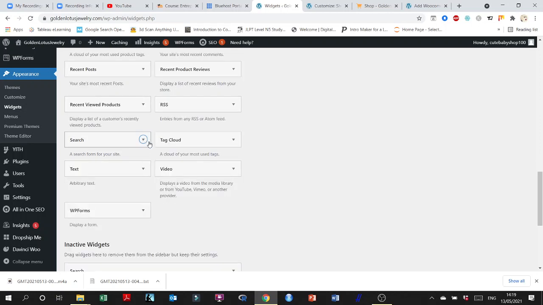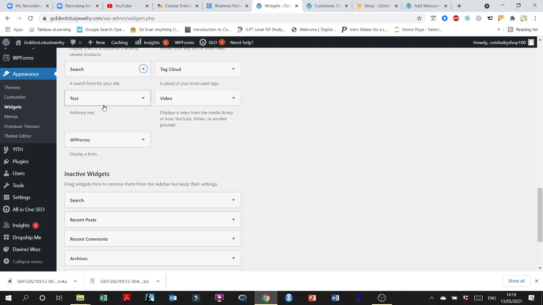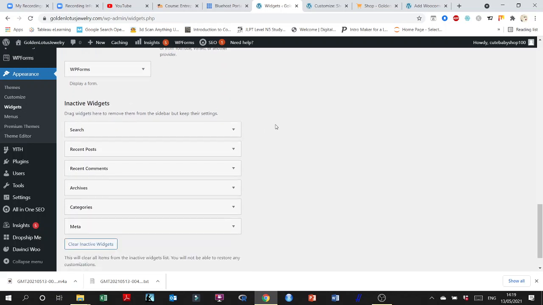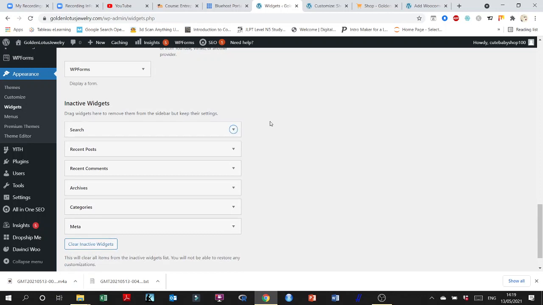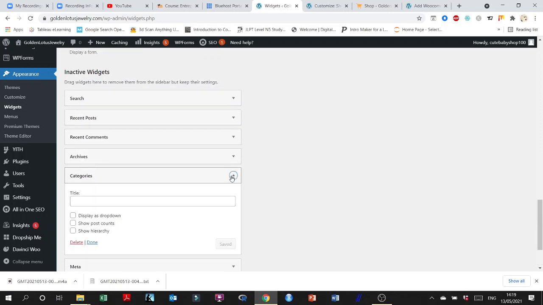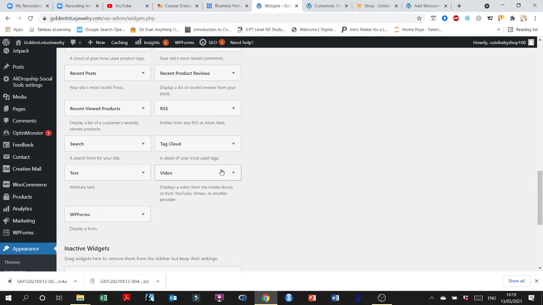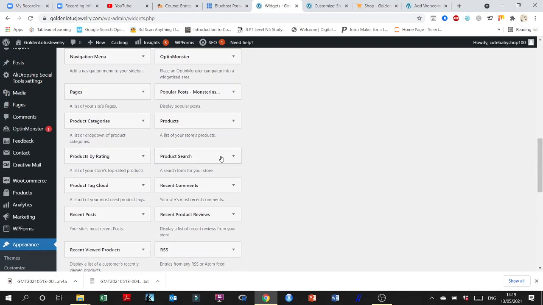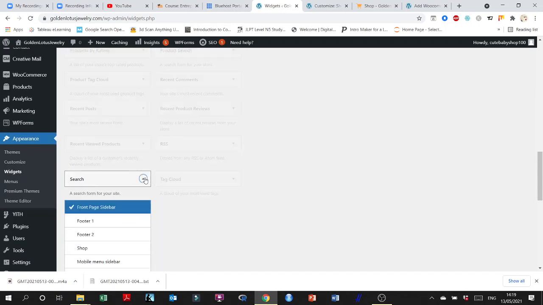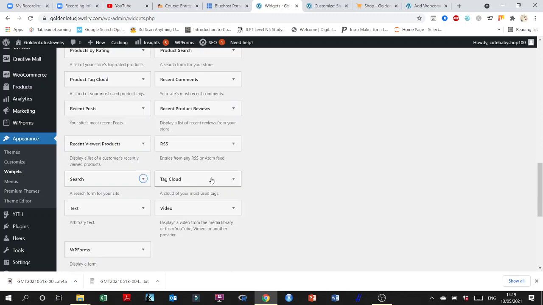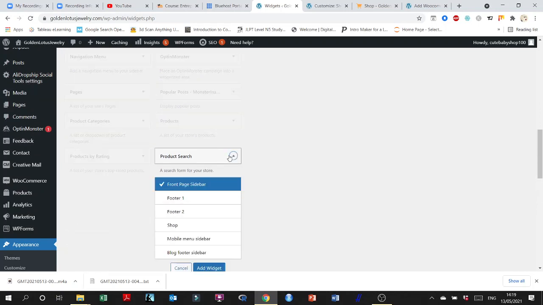There's one for the shop. These are the categories. This is a product search, and this is search. So this search is on the front page sidebar, and this product search is on the front page sidebar.